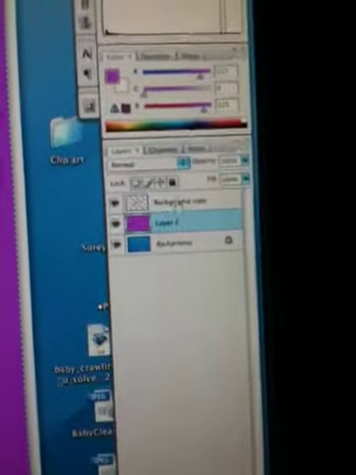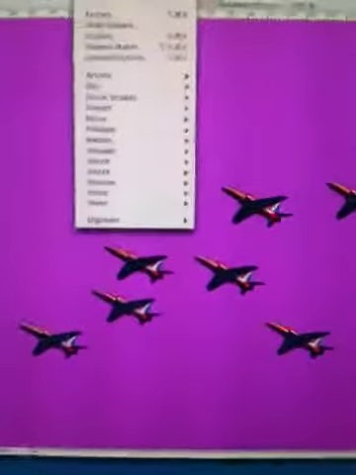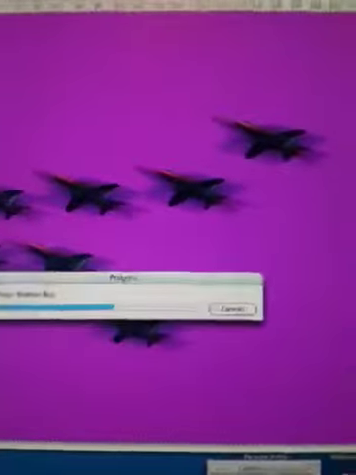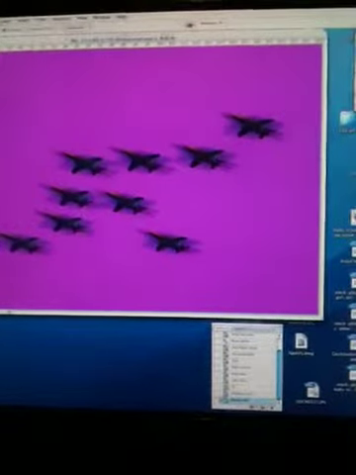Okay, right, so you're on that layer, it shows you which layer you selected. Click on the other layer, then duplicate it by dragging it down, duplicate. Now you've got 2 layers, and then you want to filter, blur, motion blur, and you can see how much of a blur. You can make it higher, lower, adjust the angle, and then whatever one it is you press OK. Because the layer's on top of the other layer, it's blurred the other layer, so drag that layer to be below the other one.